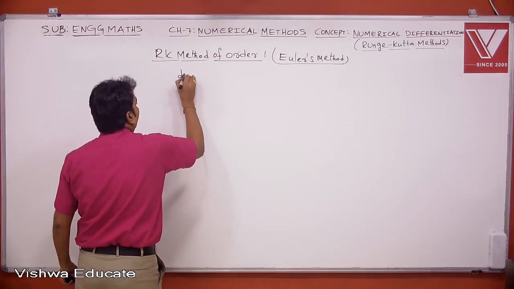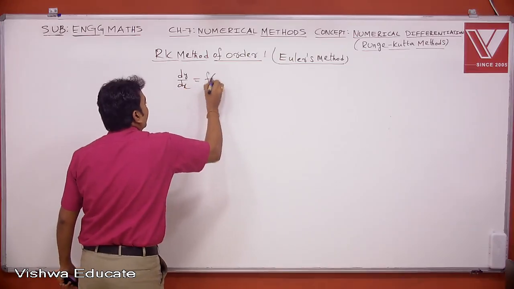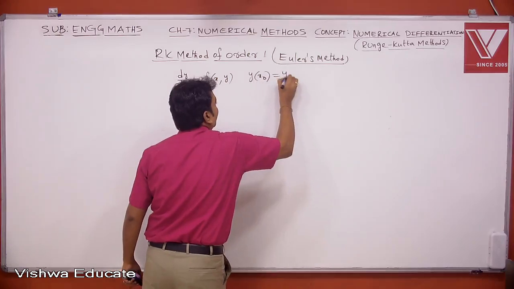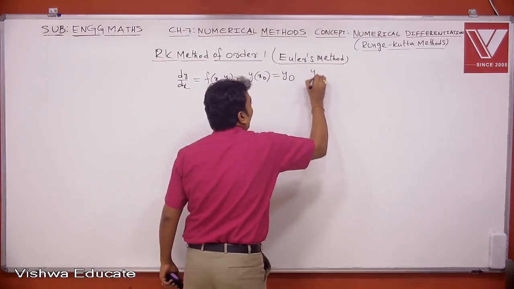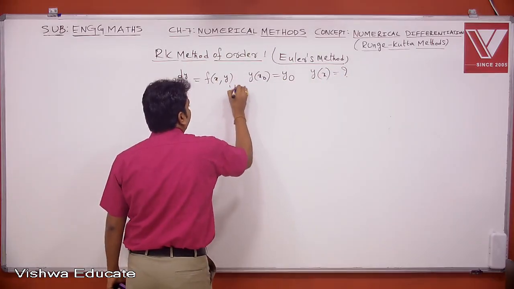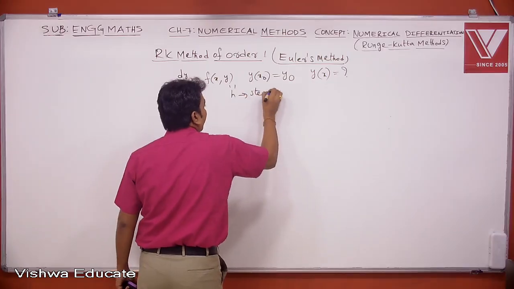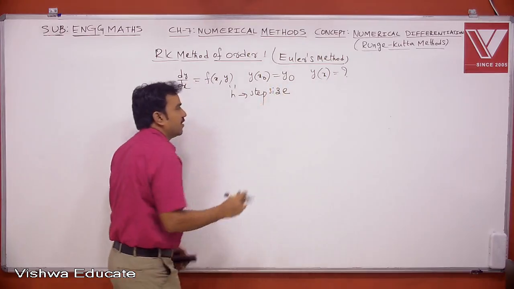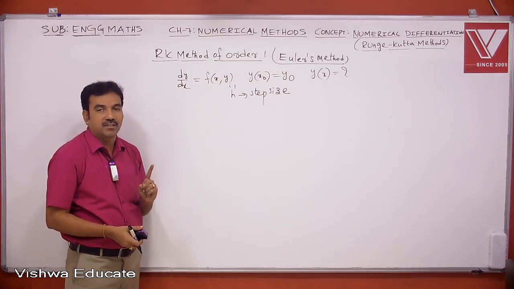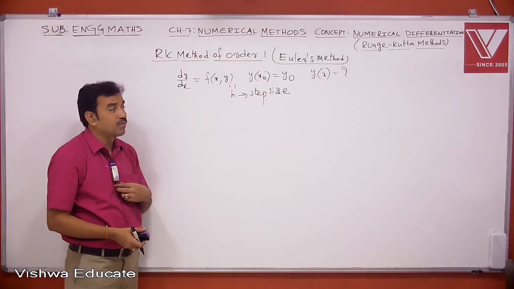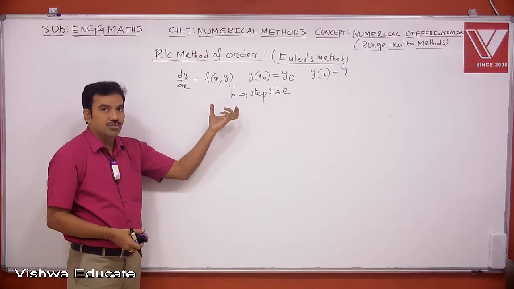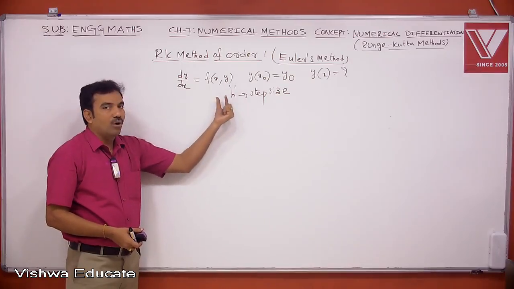So we have a first order first degree differential equation like this: dy by dx equal to f of x comma y. My initial condition is y of x naught equal to y naught. We need to find y of x. And in this case, the step size is given. Here the value of h is given and this value is called step size. That means how many iterations are required to solve this question. Sometimes I may require only 1 iteration, sometimes 2, sometimes 10 iterations. That depends on the value of h. That's why it is called step size. So the number of iterations required to solve this problem will depend on the h value.